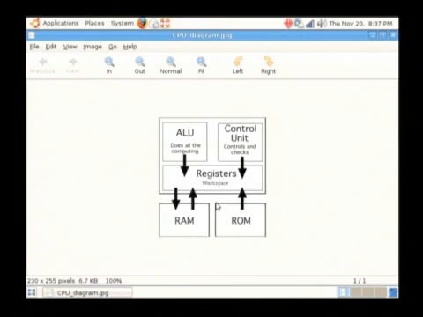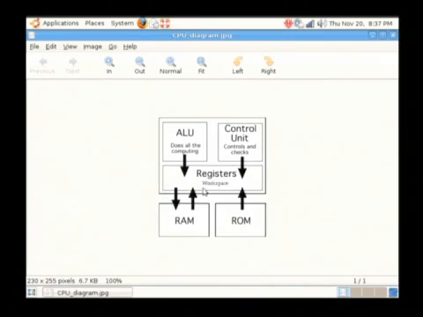ROM is built-in memory that does not change, and that would be sort of like your motherboard's programming. And that tells the processor how it should handle commands. Now, inside of our processor, we have basically three separated units. We have a control unit, which is what loads in the commands from the RAM or the ROM and sends them off to be processed.